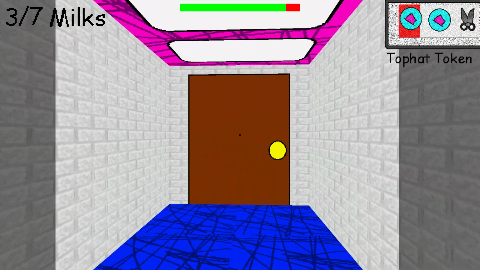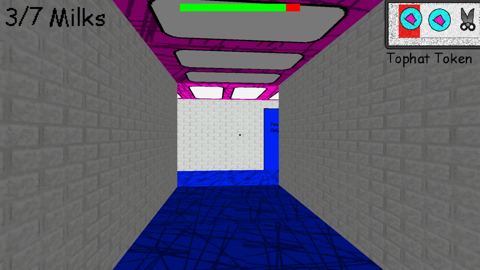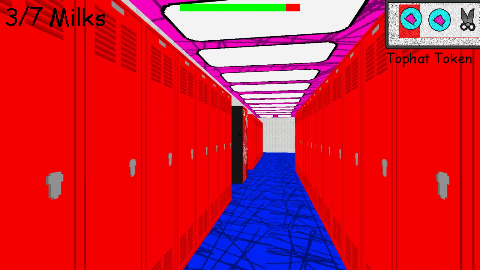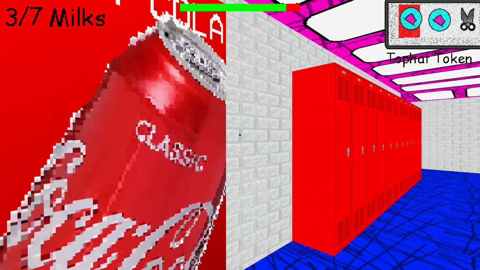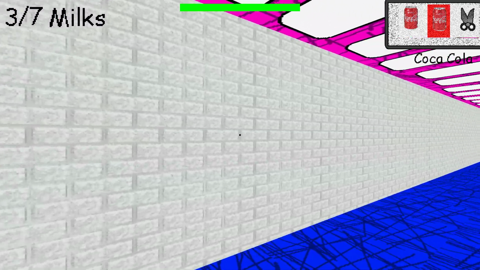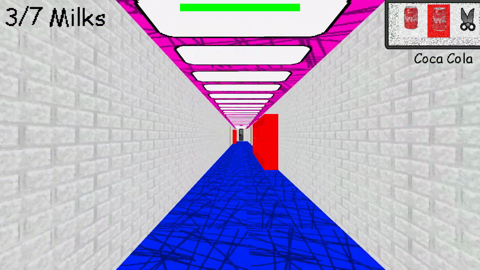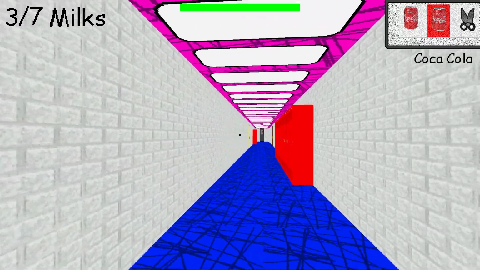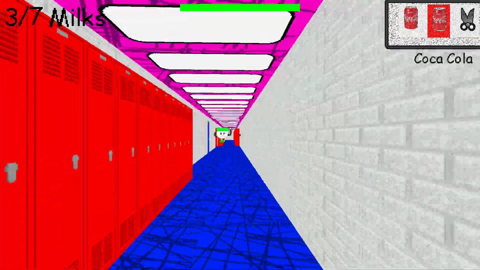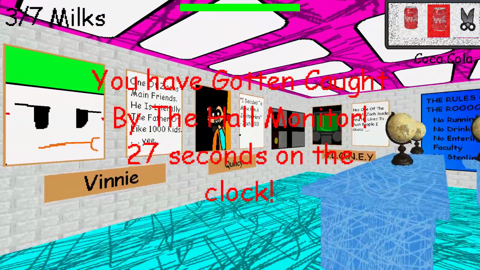Come on. You know what? Actually, you know what? We'll get the token right now as it is. We'll get the Coca-Cola while we're going here. 3 out of 7. We're putting a little bit of distance between myself, Budget, and Zach. Got the Coke. All right, going for... Where is he? Is he coming? Okay. Come on. There's the principality, the hall monitor. Oh, no. Oh, no, I was running. Oh, you know what? I ran. So I got detention because he caught me.